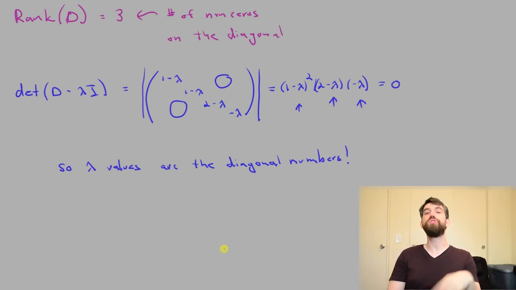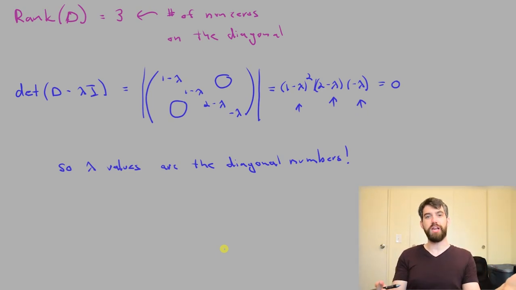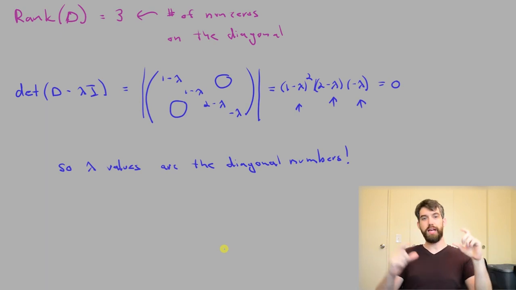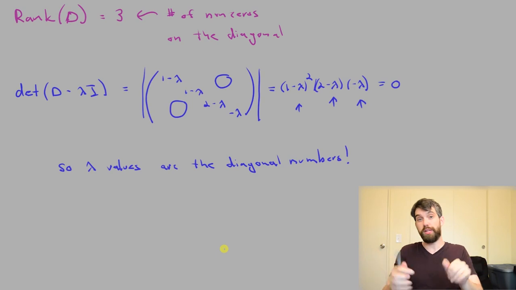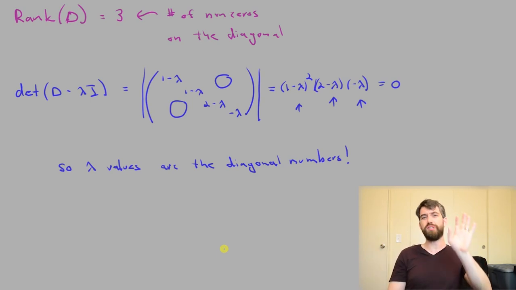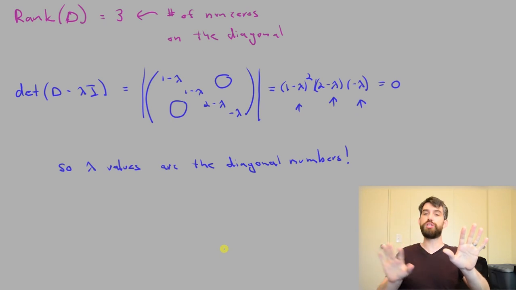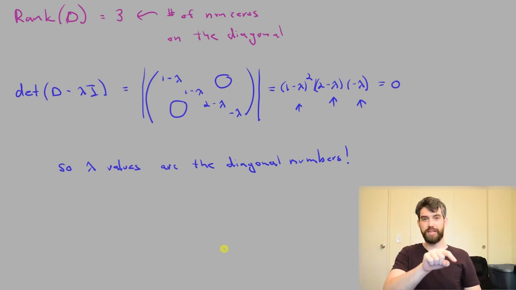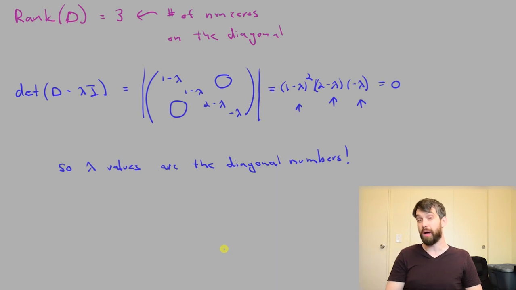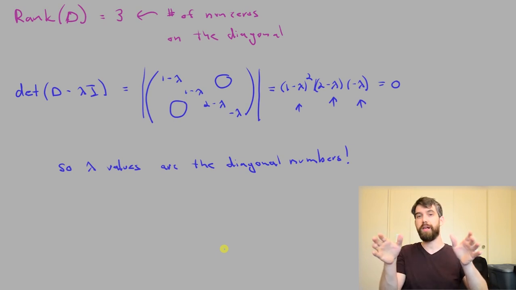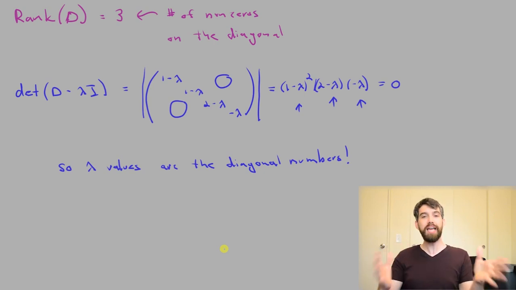But what happens if our matrix is not diagonal? We really want it to be diagonal, but perhaps it's not. However, we've seen in the previous video that we can talk about similar matrices, and that two similar matrices are going to have similar properties — like, for example, the same eigenvalues. So I could look at what matrices are similar to a diagonal, and just go look at the diagonal where it's easy and carry those properties over. That's going to be the big program going forward as we look at a process called diagonalization, where we take a matrix that's not diagonal and we try to diagonalize it.